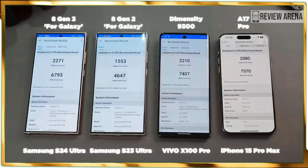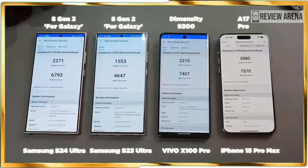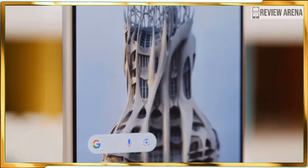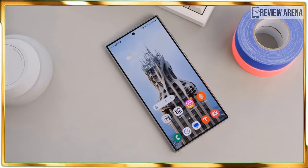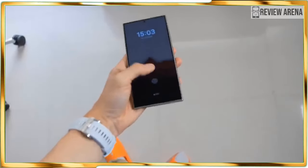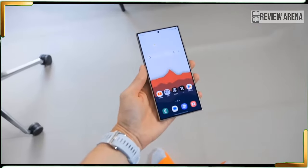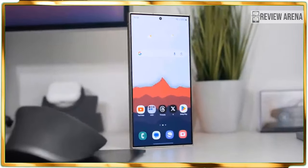At the same time, the Galaxy S24 Ultra's $1,299 US dollar asking price is $100 more than what you'd pay for a Galaxy S23 Ultra or iPhone 15 Pro Max. This also comes with the most controversial change to the Samsung phone: replacing the 10x optical camera of its predecessor with a less powerful but sharper 50 megapixel 5x telephoto lens.